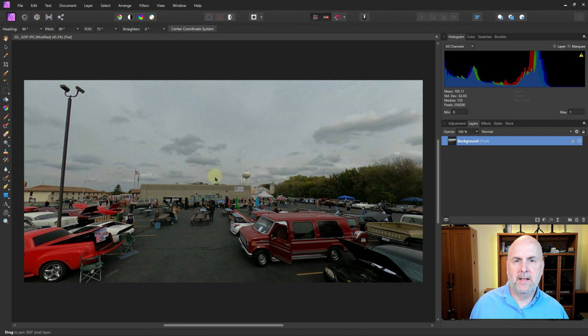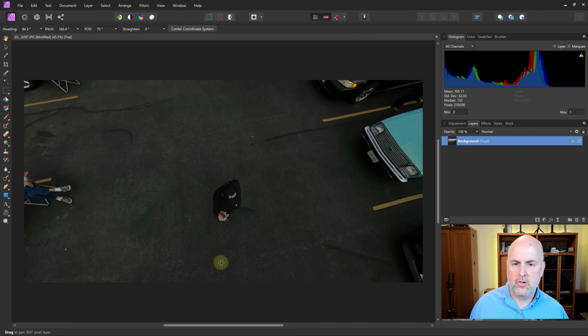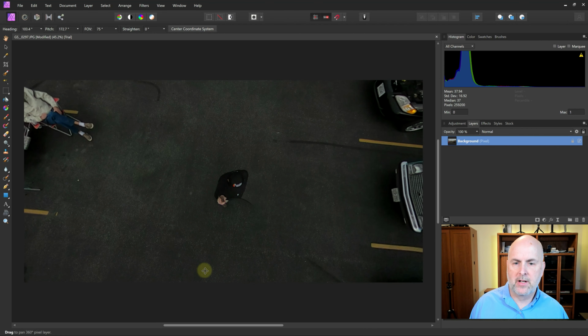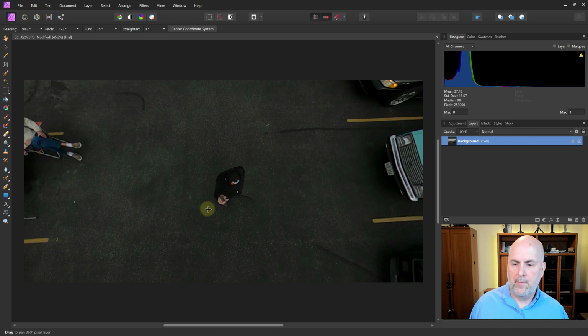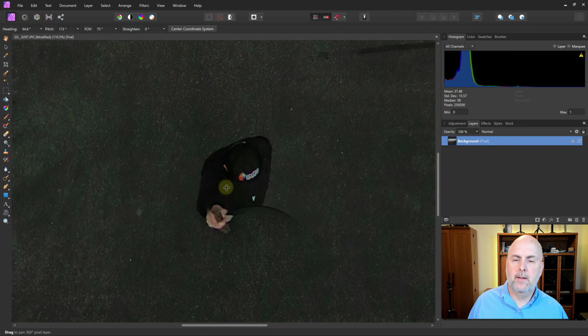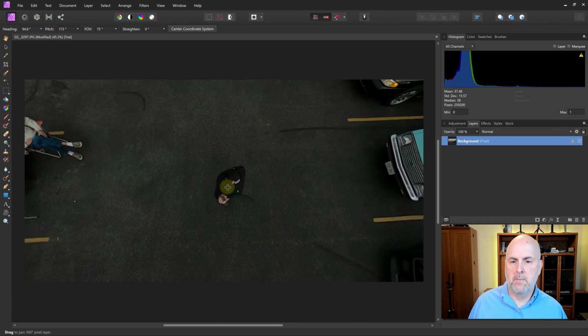Press your left mouse button in and hold it in, and then we can scroll up and down in the image to the location of the object we're wanting to remove, whether it be a tripod, a person, or some other object. Once we're there, if we want to zoom in, we can press Control on our Windows keyboard and then roll the mouse wheel in or up, and that will zoom in on the image. If we roll our mouse wheel down, it will zoom out.